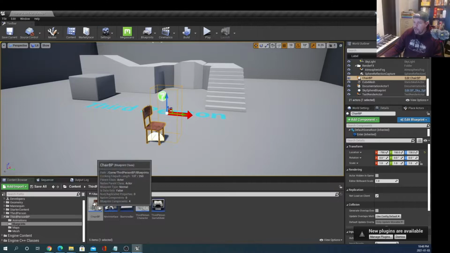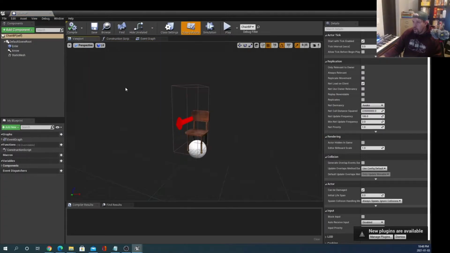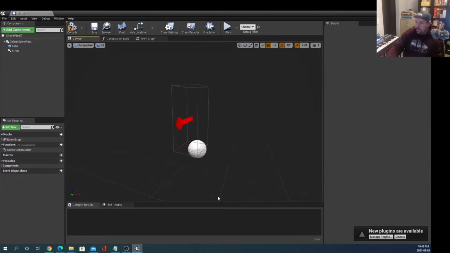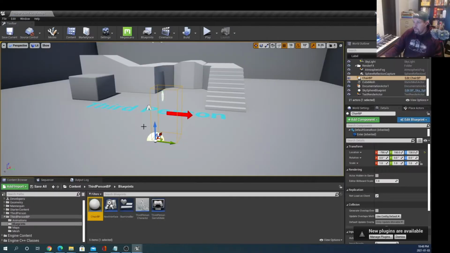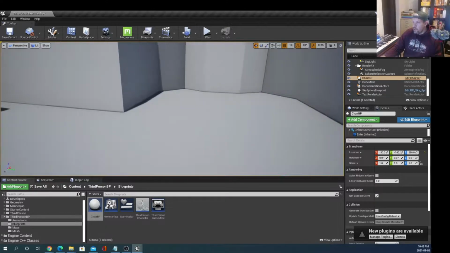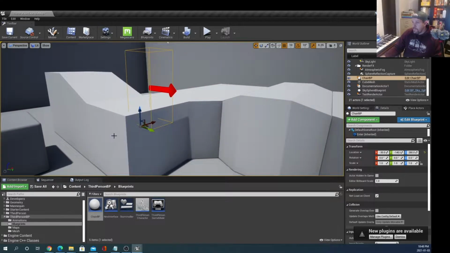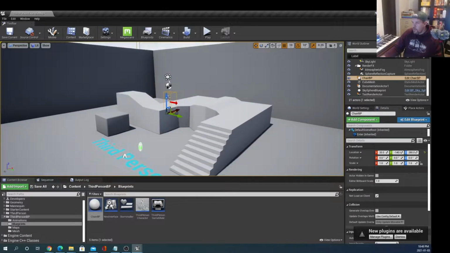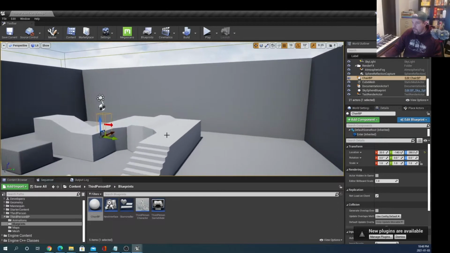Now I'll go into why I deleted the chair out of it. So let's get rid of the chair. Compile, save. The reason being is that this is much more flexible the way that it is. If I take the chair out, this is an invisible asset, and I can put this anywhere in the level. So imagine that I put it there. Now, when my character starts, I can walk over to that and have him sit on the ledge.